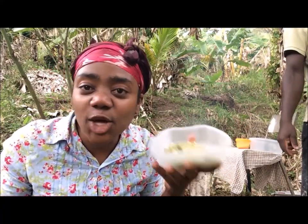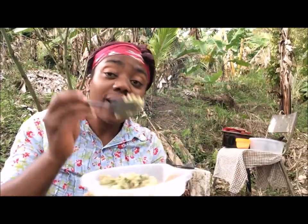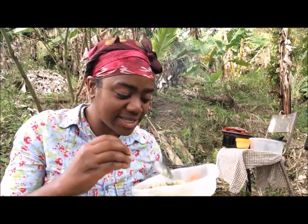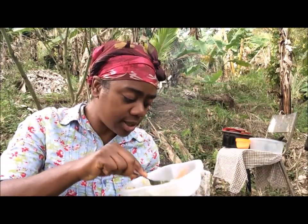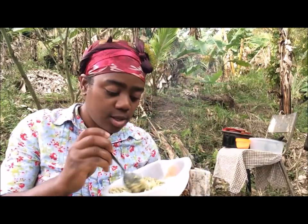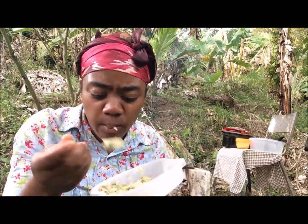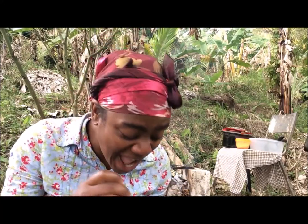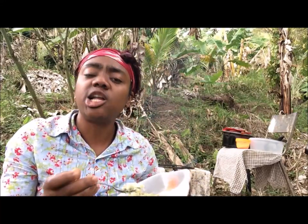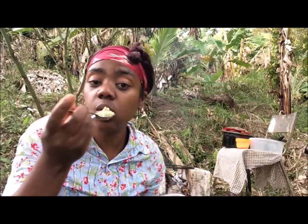So people, here we have the gungo mash mash. Yes, the gungo stew, as you can see. Yeah, so people, all done. Yes, we're ready to taste gungo mash mash. All creamy, yes, from the coconut milk. Yes, people, so let's taste it now. People, you taste the herbs, you taste the cilantro, you taste the garlic. Good, real good.